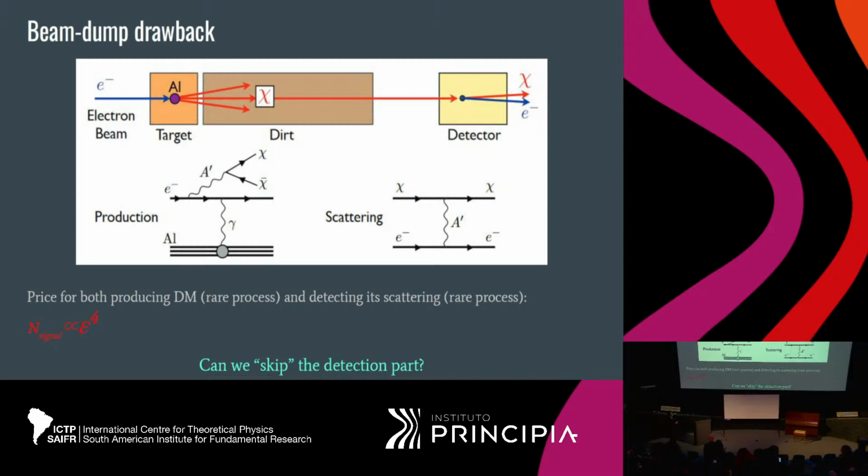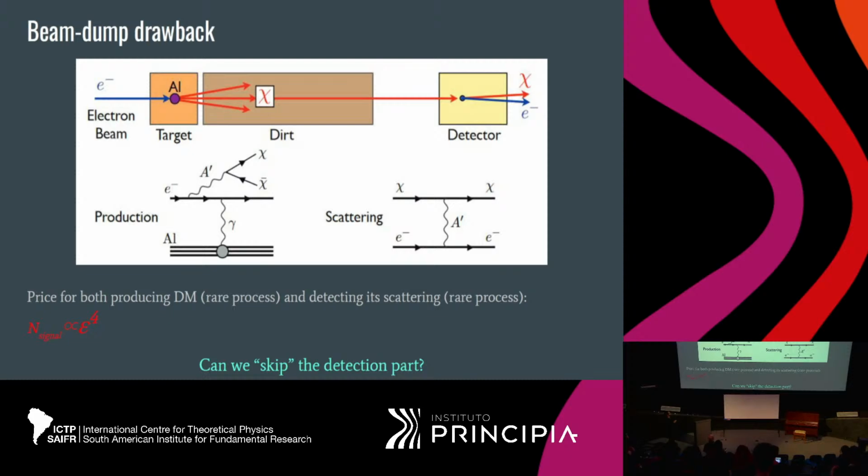But what I did not say is that this technique has a drawback, in particular for the invisible decay scenario, because there, if you want to use a beam dump experiment to detect light dark matter, you have both to produce it in the dump and then to make it scatter on a detector. That is what, for example, BDX does. Therefore, you're asking for two very rare processes to happen. You have a production, which is mediated by a dark photon, and so scales as epsilon squared. And the scattering is again an elastic scattering mediated by a dark photon, so a rare process itself, scaling as epsilon squared.